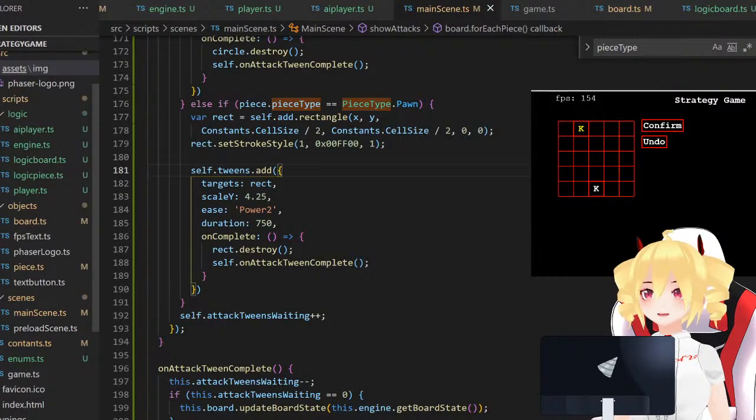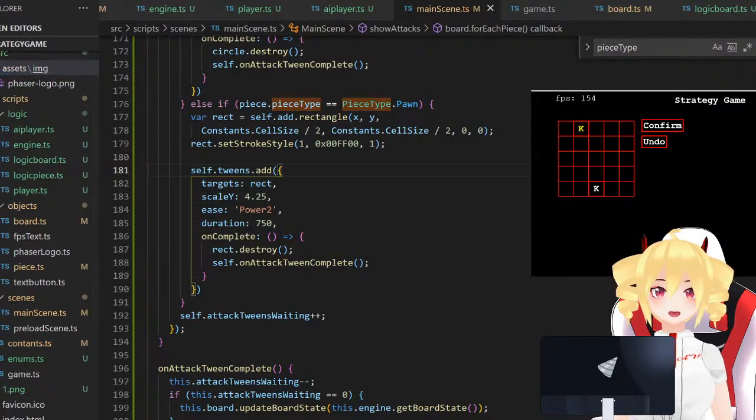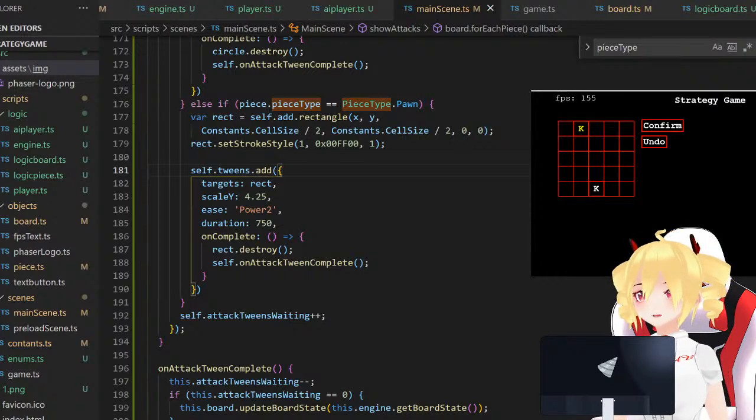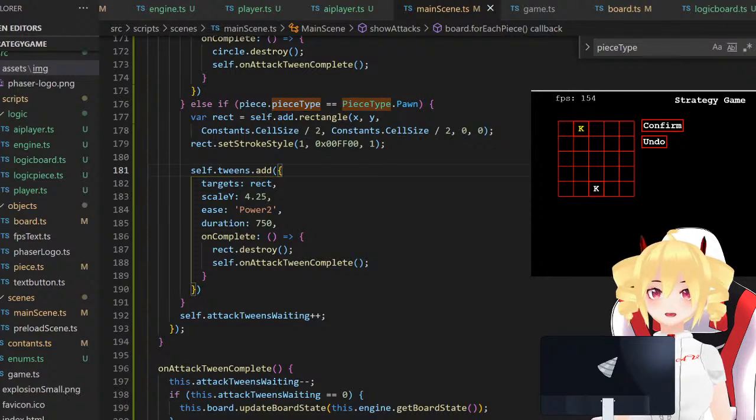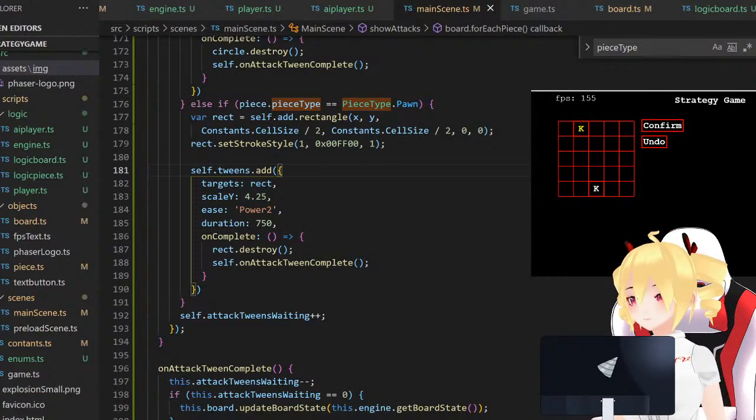I'm just gonna copy it in here. Let's put it in. Yeah, we'll rename it to explosion. All right, let me show you what that looks like.